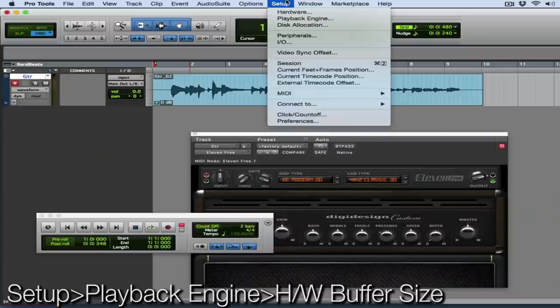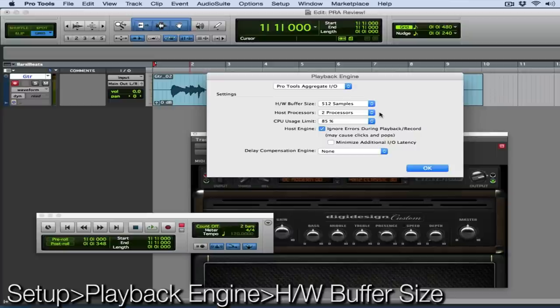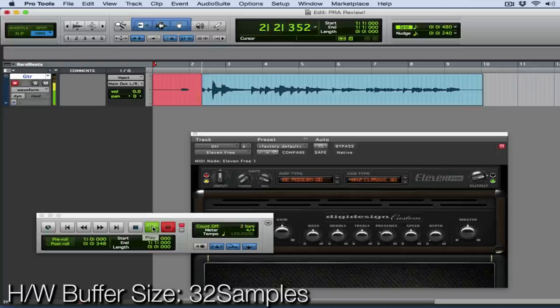We could check out here and see whether there's any adjustment for that. At the moment, it's coming up. Hardware buffer size, if I go down to the shortest one, with the faster lines.